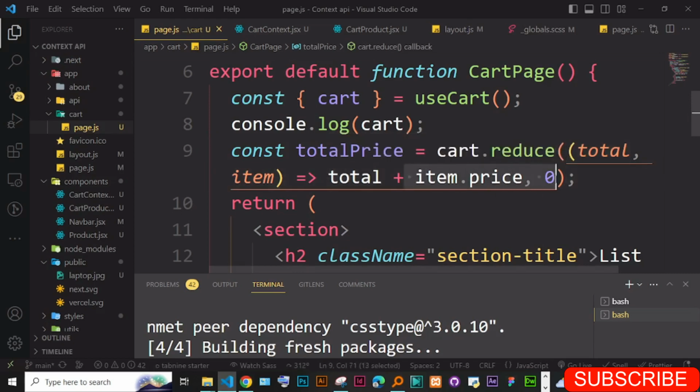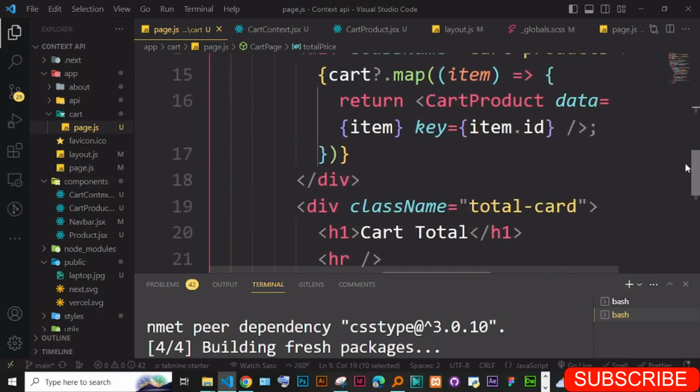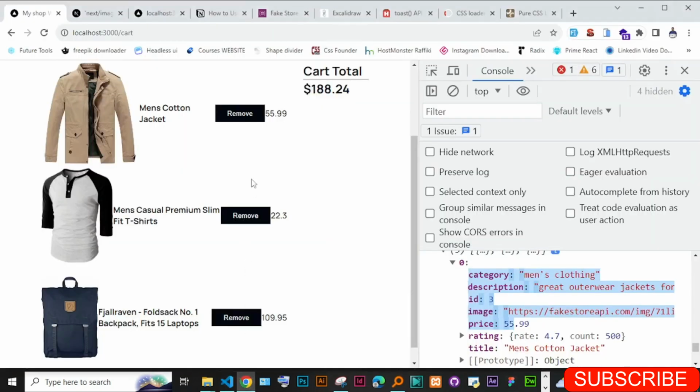We add the second item price, and so forth. This one is the accumulative price. There at the end of the day, you have the total price, as simple as that. Okay, so that one is done. Now the remaining thing is to work on the remove. For this one, we need the ID of this item so that we can filter it out.